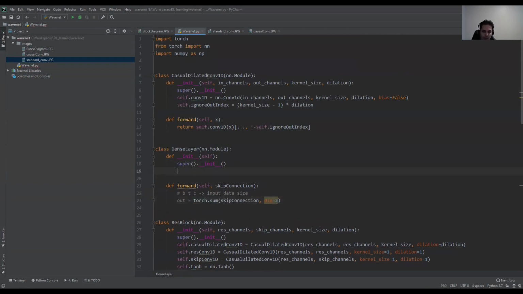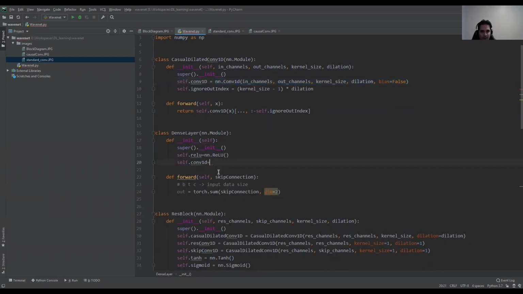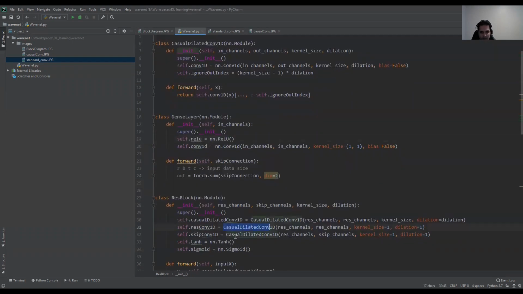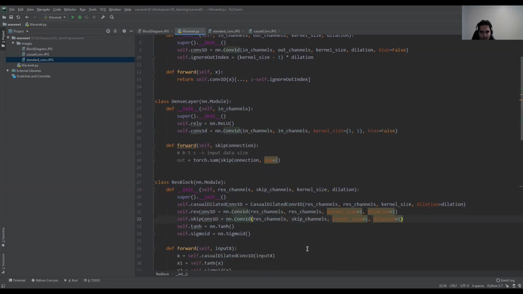And we want to define the ReLU. And what else do we need? We need to define a convolution, and we need the input channel and output channel. And I know that the output channels are not important for us. On the input channel, we can pass only the input channel. And the kernel size is 1. And dilation, we don't have any dilation, bias is false. Now I remember what is not right: this one and this one. We don't want a causal convolution there. That's why, instead of causal convolution, maybe it's better for these two that I change them.